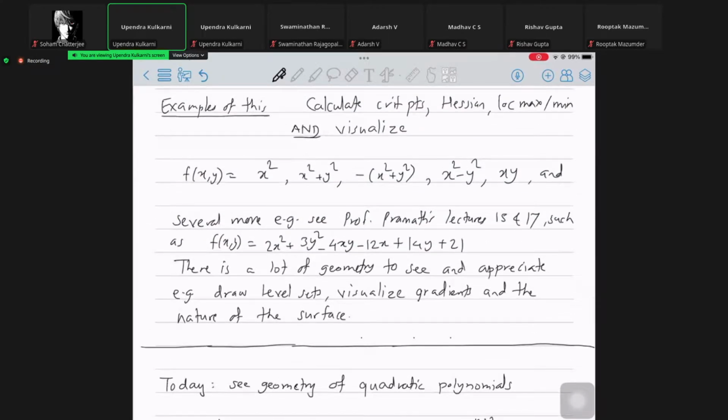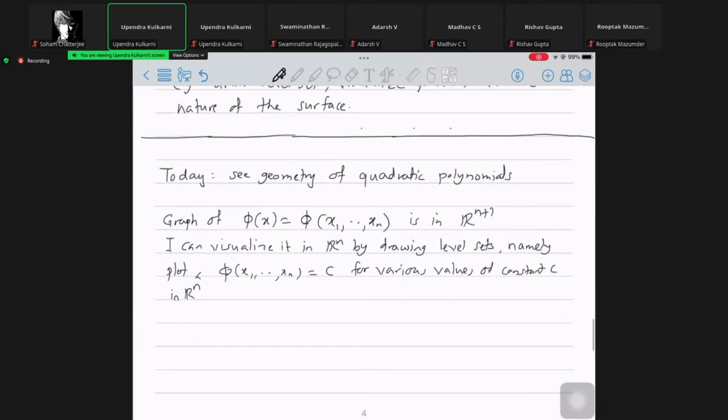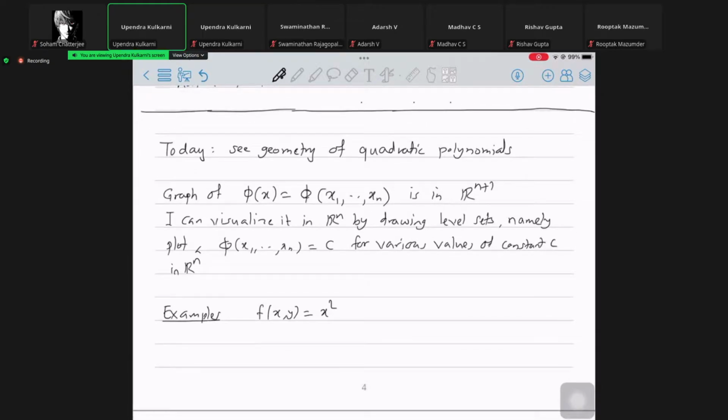So above I have x squared plus y squared. Let's just take those. So examples. f of x, y equals x squared. So this is a function of two variables, but it depends only on x. So we will draw the graph of this in 3 dimensions very soon. But how about the contour diagrams? These contour diagrams are going to be drawn only in 2 dimensions. And this is the x-axis, this is the y-axis. So the function does not depend on y at all.